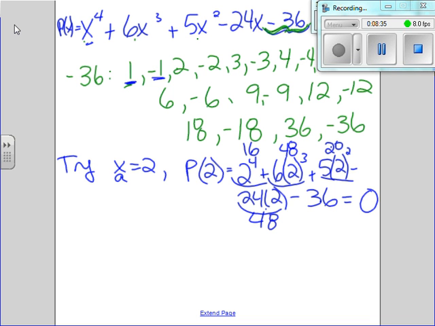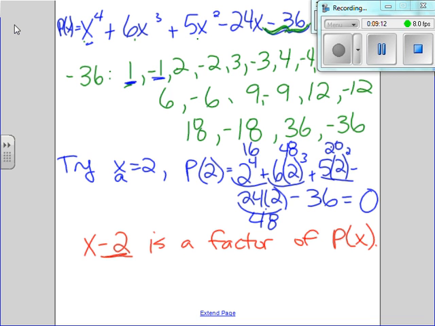And we were really lucky in this one because the very first factor you tried actually worked. That won't always be the case, which will suck. But basically, if it doesn't work right away, you're on to the next one. So I would try negative 2 after that, 3 after that, etc. So if I was going to write this out as a full answer, what I would be writing is x minus 2 is a factor of p of x. And remember, it's always x minus a, so that's why it's x minus 2.